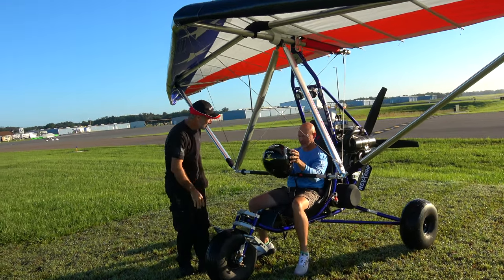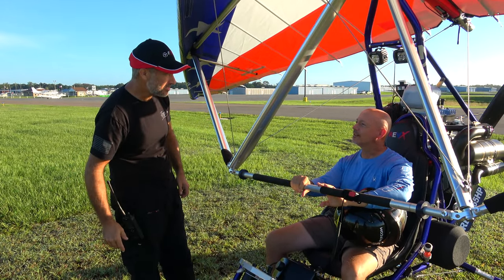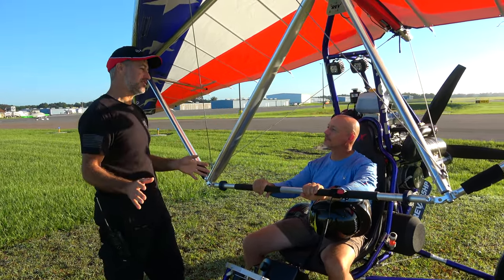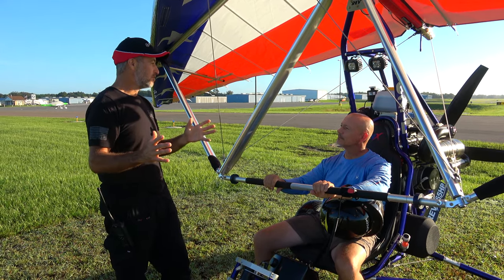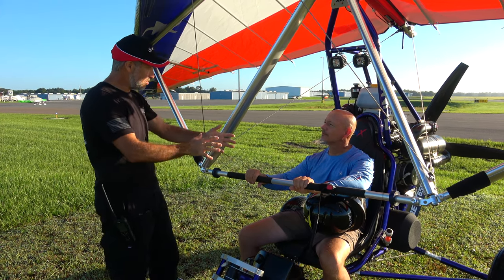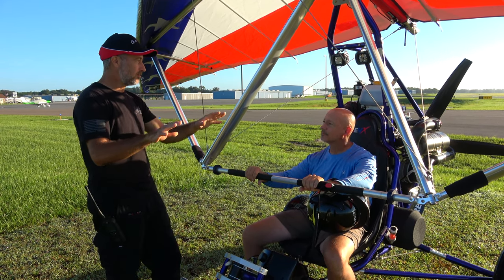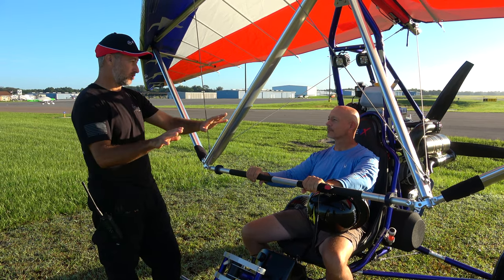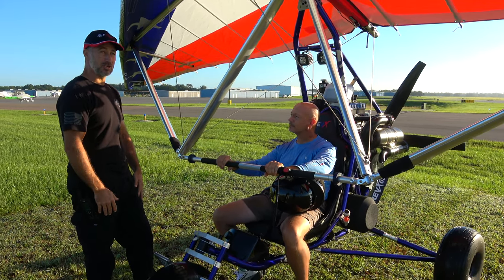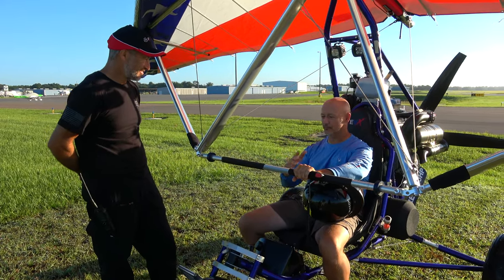Nice job. The wind is blowing — not my best landings but I'll take it. You know, that was a pretty substantial crosswind you just landed in. I liked it, and what a beautiful flare. You made me proud because you kept it flying. So many of these latest Rev-X solos have been great but they're just not finishing the flares, and you really milked out the flare. You see how long it'll fly in the flare? That last one was a little bit of a kerplop landing, but with the crosswind and these extra-large tires doing their best on the grass, that was a great approach.